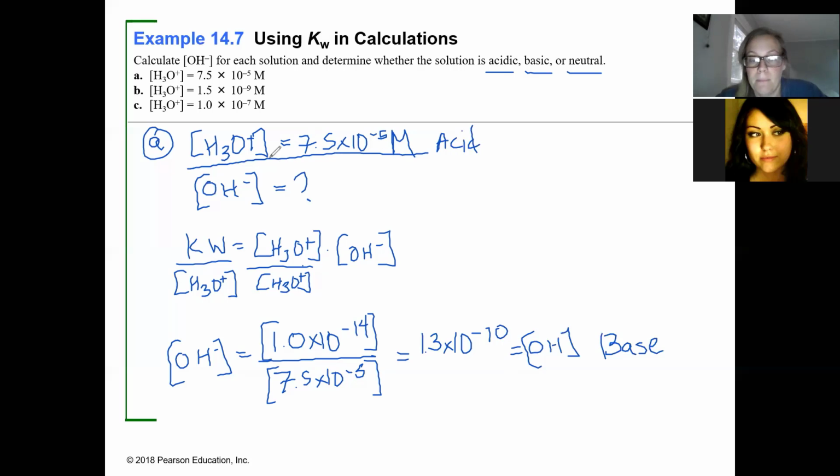In this case, I've got an acidic solution of 7.5 times 10 to the negative 5. That's a bigger number than 1.3 times 10 to the negative 10. It may not seem bigger, but remember, these are negative exponents. This is saying you move the decimal to the left 5. This is saying you move the decimal to the left 10. This number is getting very, very small. So what we've got here is a higher concentration of acid, so we've got more acid in our given solution. So the acid wins, so we are acidic.